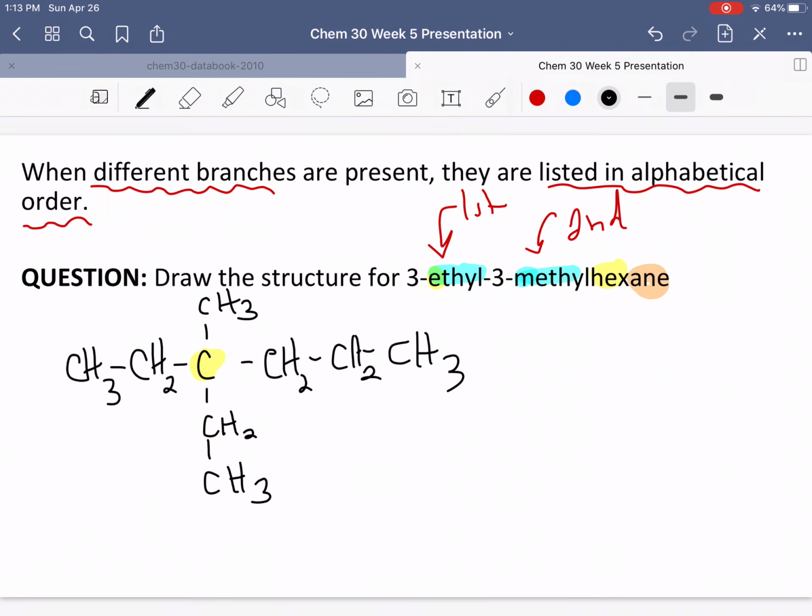For a line structural diagram of the same one, focus on that parent chain first, 6. Now, as soon as your pen touches the paper, that's carbon 1. So carbon 1, 2, 3, 4, 5, 6, okay? Look in terms of counting and you can see that this worked out. 1, 2, 3, 4, 5, 6. Now we add our different side chains on. They both have to be on carbon 3, which is right here, okay?